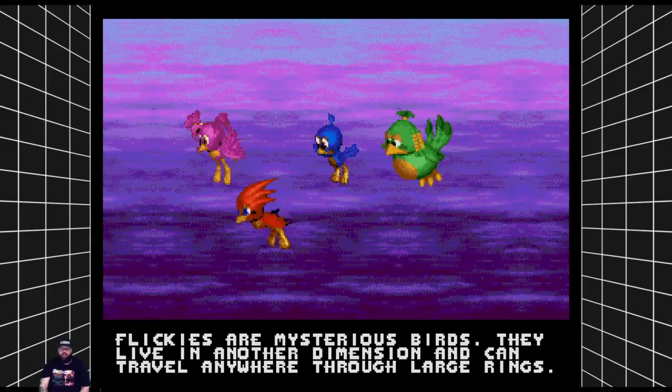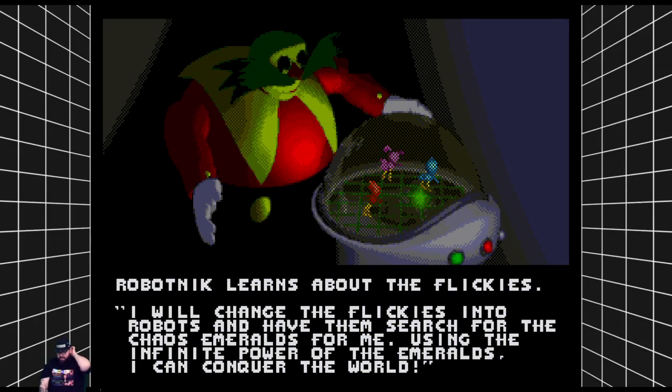So this one we had to find the birds. Every Sonic game is very different in what you have to do besides get the gems and stuff. So you go against Robotnik, before they changed him into Eggman.